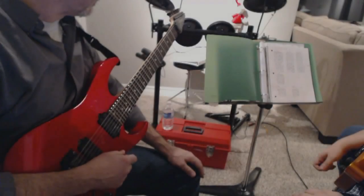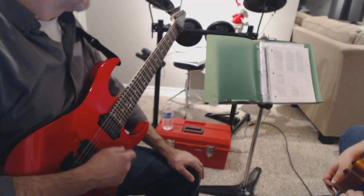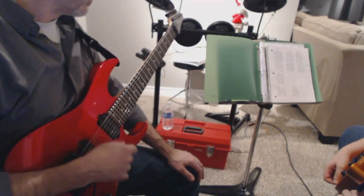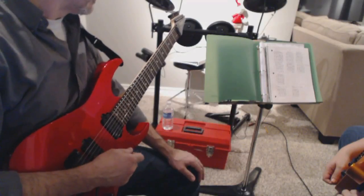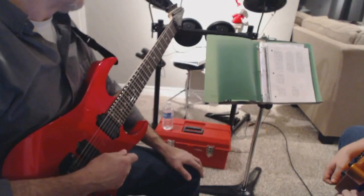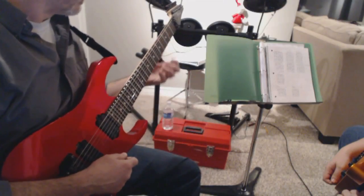Let's talk a little bit about speed and just starting to build some of that up, okay? There has to be a certain level of confidence with the picking. One of the quickest ways to do it is to use our three note per string shapes. We worked on it a little bit when we did it linearly, but because we're trying to work on modes, let's look at it horizontally.